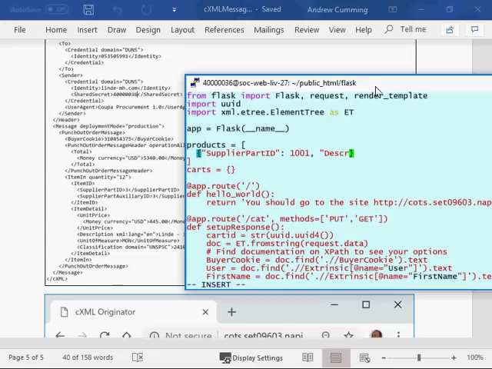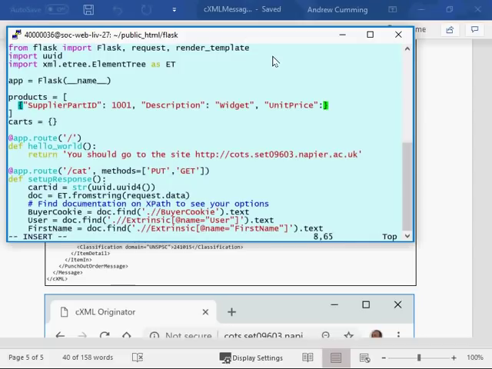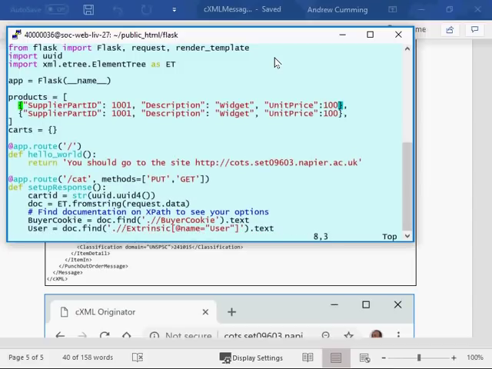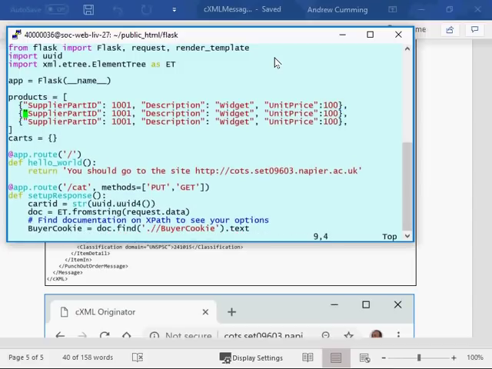So we've got a description, and product 1001 is a widget, and it's got a unit price, and the unit price of the widget is $100. So that's product 1, and product 2, and product 3.